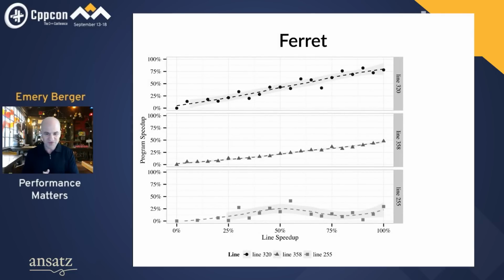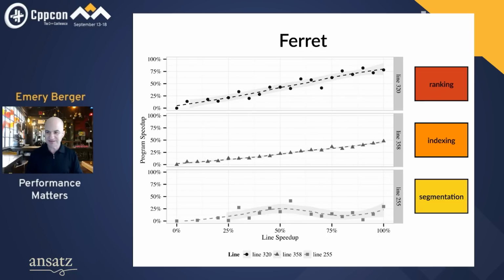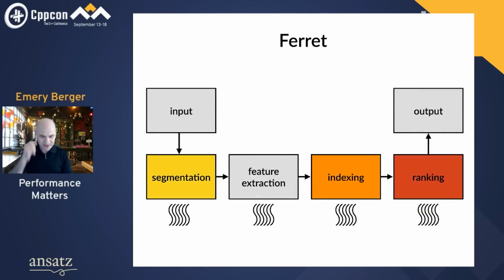So this is a resulting causal profile produced by coz. And so it's at a line level, and you can read this exactly as I showed in the graph before. That was a little bit prettier and more abstract. It goes from 0 to 100 on the x-axis. That's how much you speed up a line. And then the y-axis is overall program speedup. So we were just testing throughput here. And the cool part is that these lines of code corresponded to discrete parts of Ferret, to a ranking part, an indexing part, and a segmentation part. And the way that Ferret was structured is that it actually sets up a number of threads.